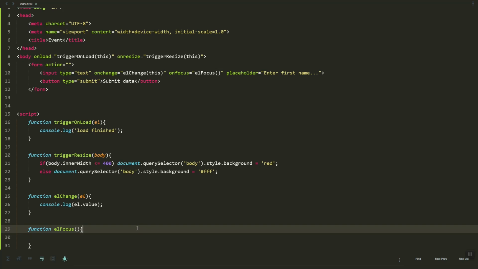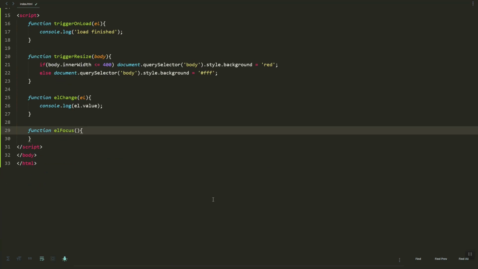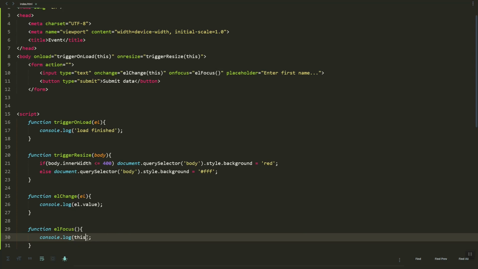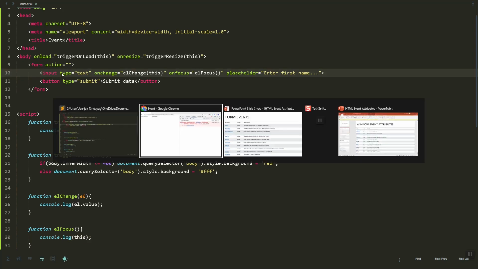So actually you don't need to set this in a function if you want to get this element. So you can just write inside the function this, and this will automatically capture the focused element. So in our case, this element.